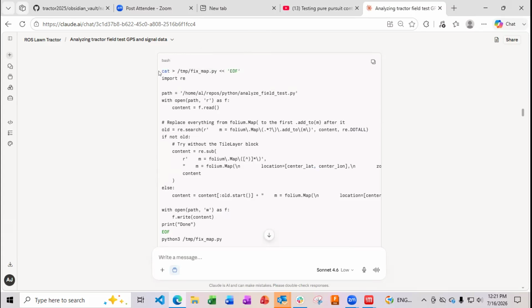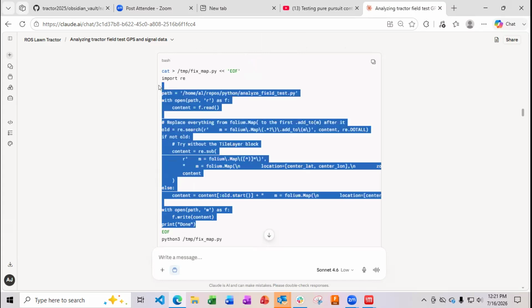This is basically saying cat what I'm about to give you until you get to EOF, which is down here. And so it physically is putting this code into a program.